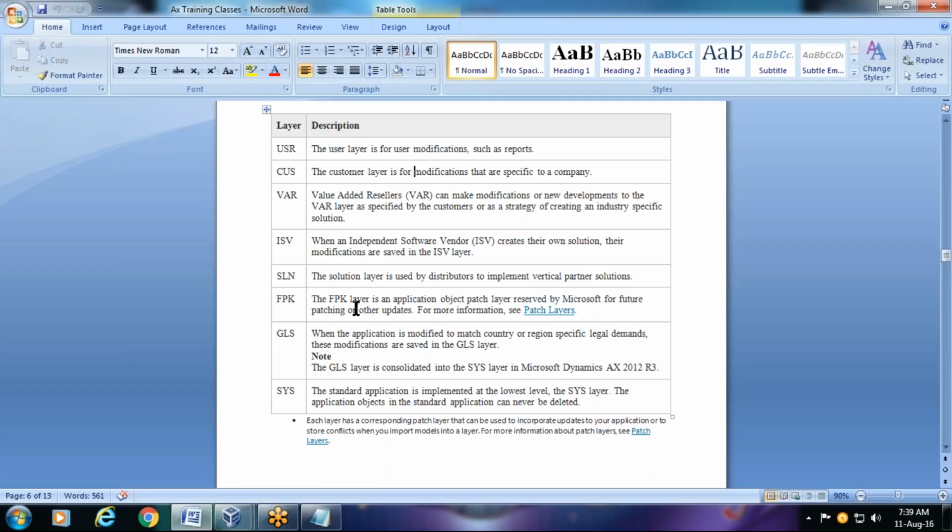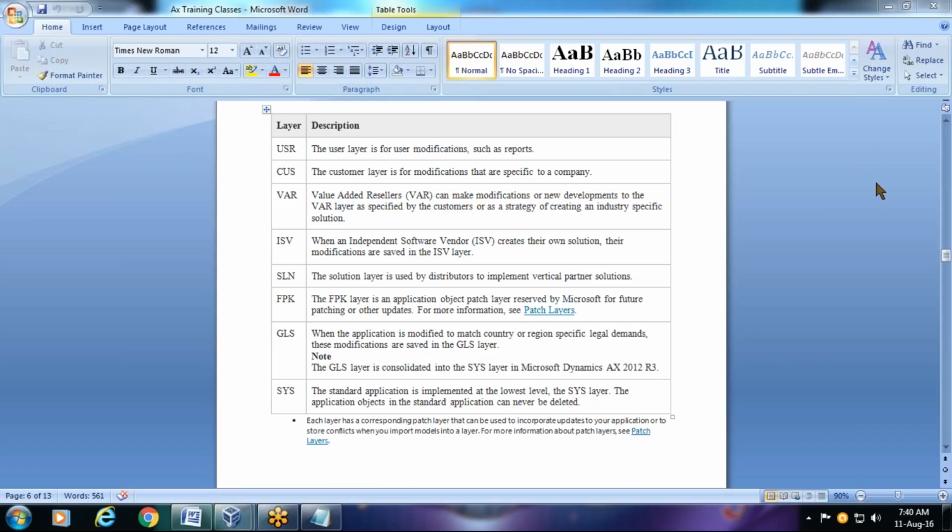Then Microsoft will find that there are flaws in its own application, and will release an update in the form of a hotfix. The code he writes for the hotfix goes in the FPK layer, and when we run it, that hotfix will come and sit in the FPK layer. Okay, is it okay?